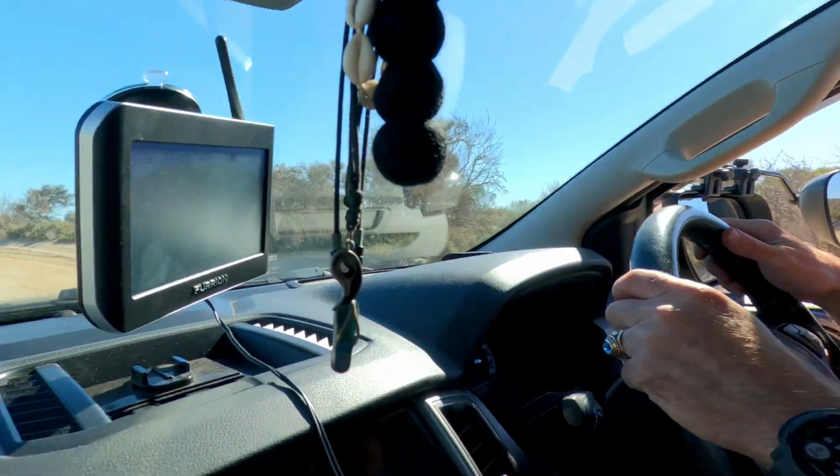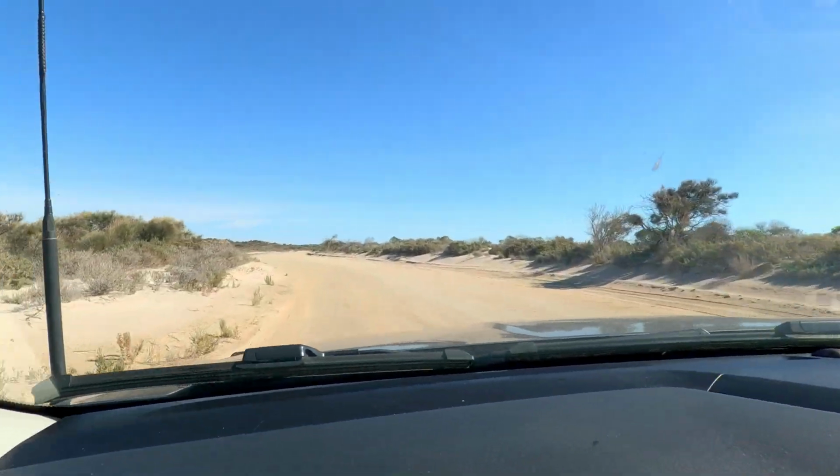Should have taken the hint when we saw it pulled up on the side of the road, air down. We thought, oh well, they must have been on the beach. Must have just come off the beach. No, just coming into Lucky Bay. But now, smooth at the moment. All right, tyres down to 25, hopefully, if we set them right.